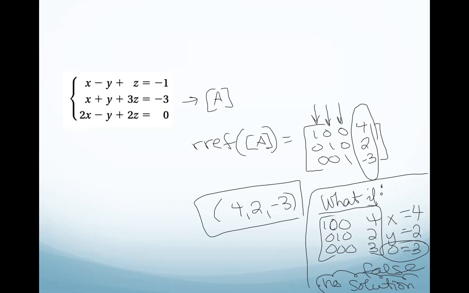The other option that we could have is we could end up with a true statement. We could have something like 0 equals 0. If 0 equals 0, then that's true, and that would be infinitely many solutions. Now for the purposes of this class, I do want you to be able to tell me if the answer is not an ordered triple, but as far as being able to identify what type of infinite solution or no solution the matrix is giving you, I just want you to be able to go as far as to tell me that it's not a 1-point solution.